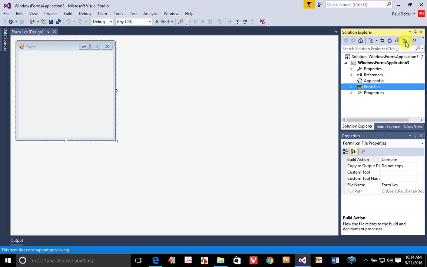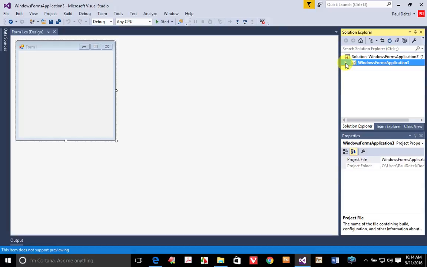And similarly, if I toggle that back, then those hidden files disappear and you don't have direct access to them anymore right here inside the Solution Explorer. And of course, we've seen these arrows previously. So this arrow indicates an expanded node, whereas this hollow one indicates a contracted node. So if I want to contract the project folder, I can by clicking the arrow. And now, of course, I can click it again to expand and show the contents of the project.